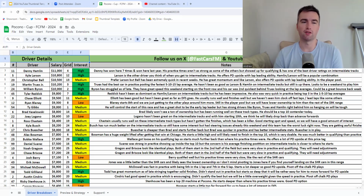But like I said, with all the different race strategies, how this race just plays out with 160 laps, you don't really need a lot of emphasis on dominator points. And I think Ty Gibbs could lead a good chunk of laps. I just don't know, what if he falls back and finishes 9th or 10th or 11th or something like that? It's not going to be necessarily the best day.